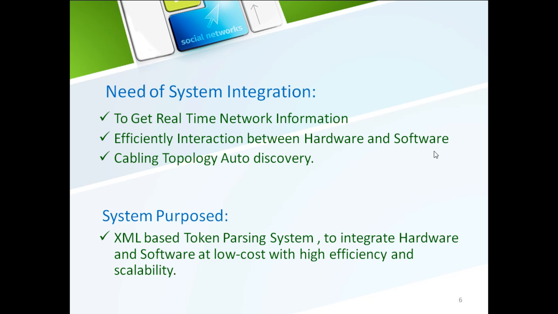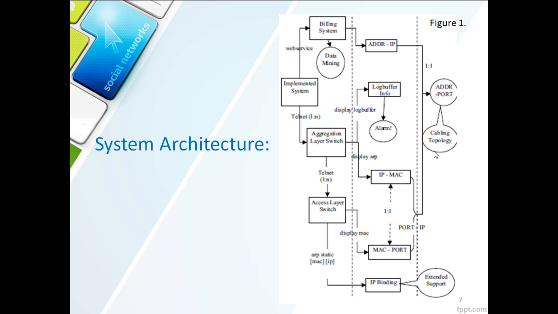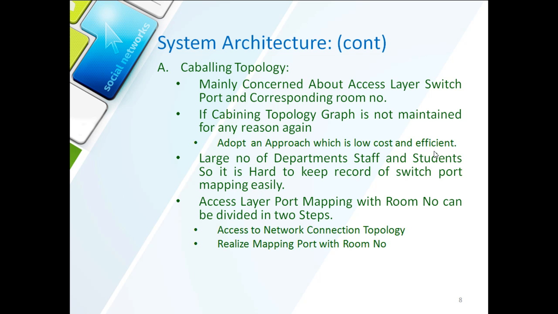System proposal. We are proposing an XML based system to integrate our hardware and software efficiently. You are watching the system architecture. At low level there are IP addresses and MAC addresses. At a higher level we map the room address to a port on a switch. How will this work? Let's see the next slide.